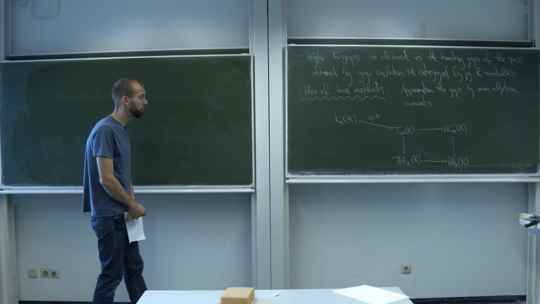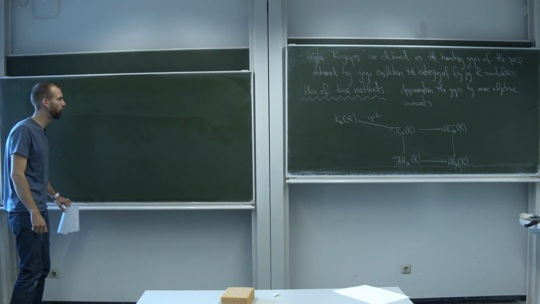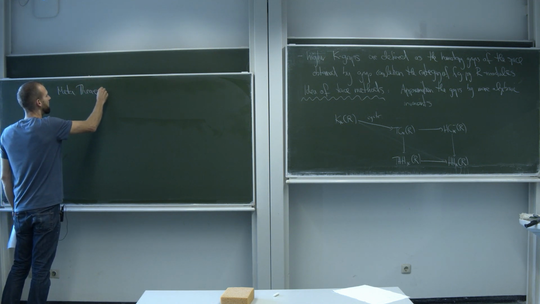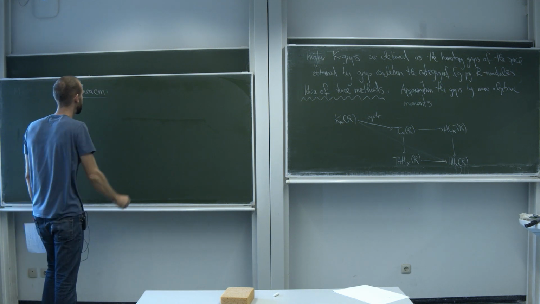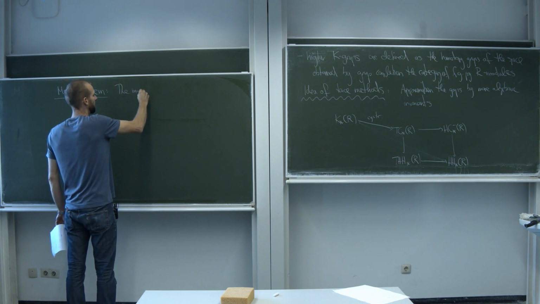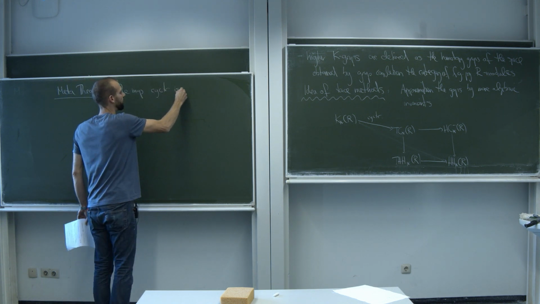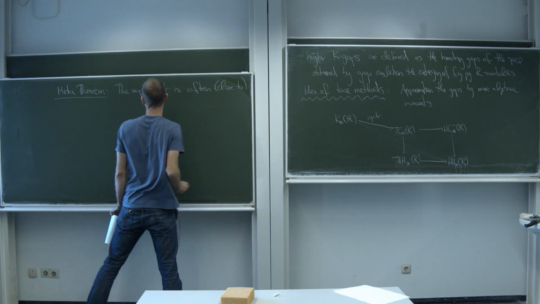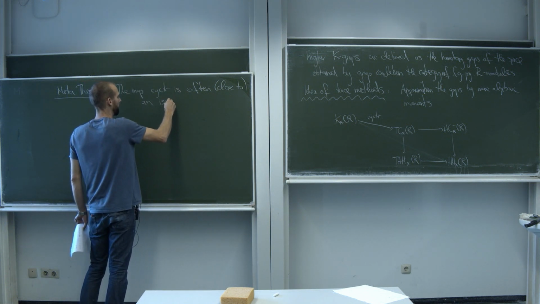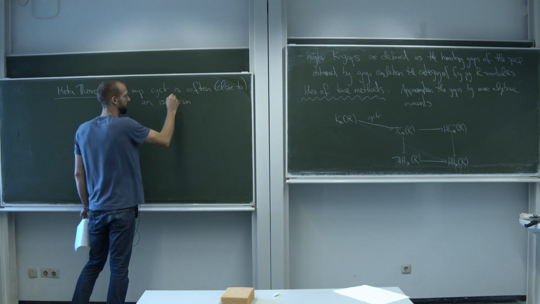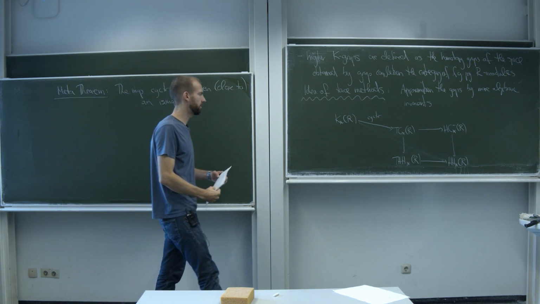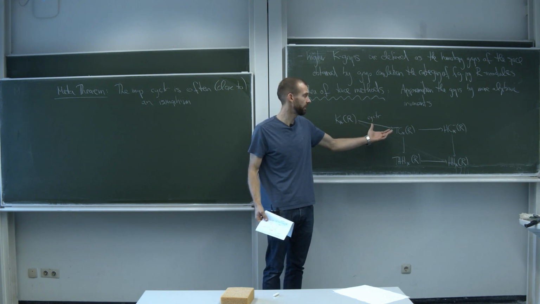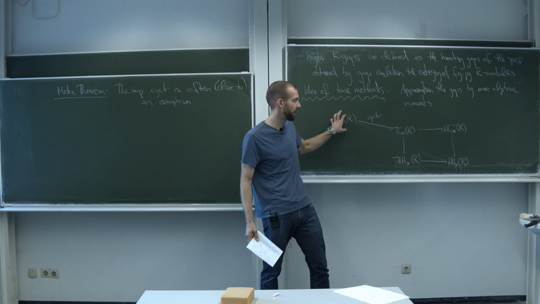So before I give you a precise result, let me first state some sort of slogan or meta theorem. We call it a meta theorem. And the meta theorem says that the cyclotomic trace is often, maybe I put it in brackets, close to an isomorphism. But in an ideal world, the cyclotomic trace would be just always, for every ring, an isomorphism. And then this would help us tremendously. It would tell us that we can compute K-theory by this invariant.